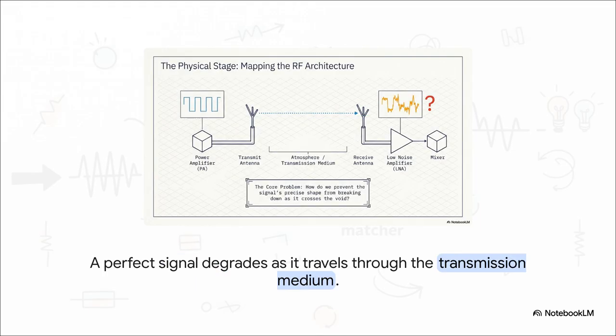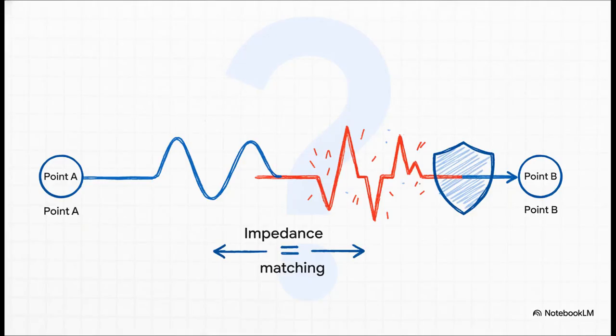So here's our scene of the crime. The signal leaves a power amplifier, travels through some kind of transmission medium, it could be the atmosphere, a cable, anything, and gets picked up by a low noise amplifier. Somewhere in that empty space, our perfect signal got mangled. And this isn't just a textbook problem. This is a battle that happens inside your phone and your Wi-Fi router millions of times a second. And this all boils down to the one crucial question we have to answer. How do we protect that signal?